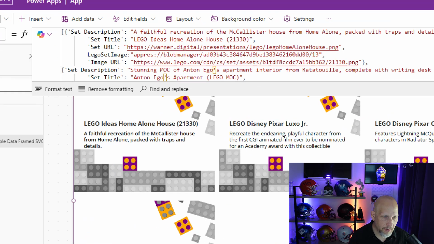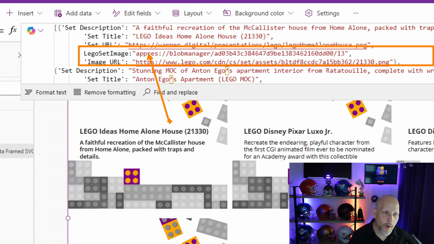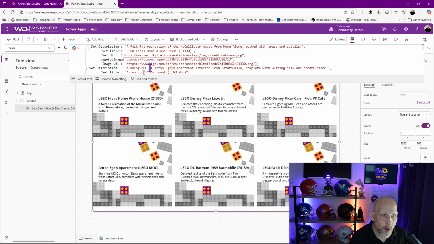So let me back in. There we go. It has no awareness of anything because I'm not inside the scope of the original app. I'm not in scope of the data set. So it's not giving me the red X's. It just doesn't work and it just doesn't look good, right? So how can we fix that?